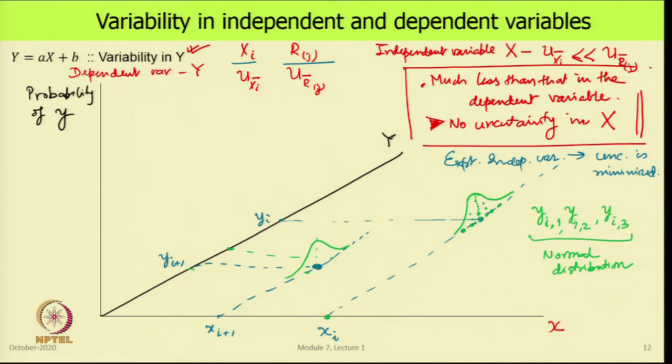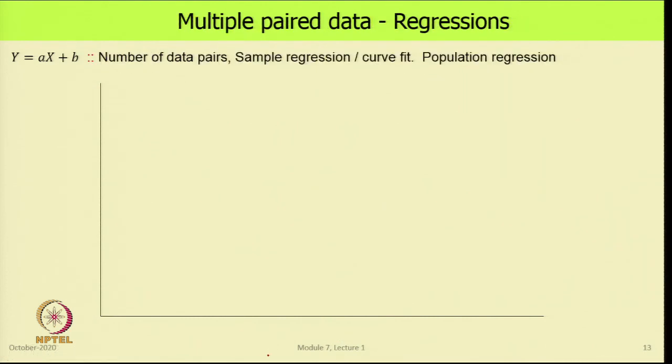that variability in the independent variable is very small compared to the dependent variable, and we will be considering it as 0, and that the variance in y, this is what we got, which we will denote as sy. We also assume that the distribution of y values follow a normal distribution. So, two more assumptions have come into the analysis. Now, let us see what happens because of this.